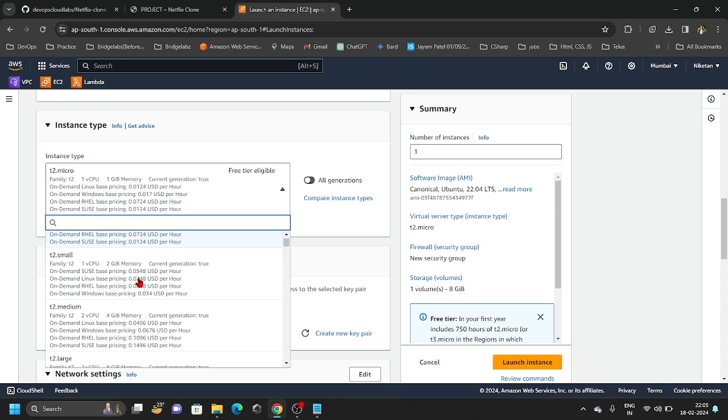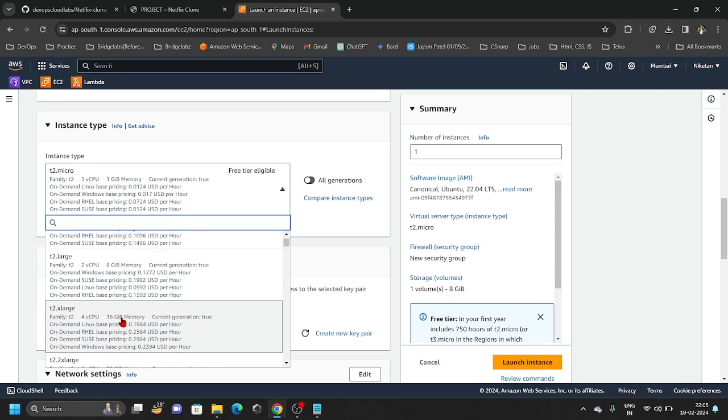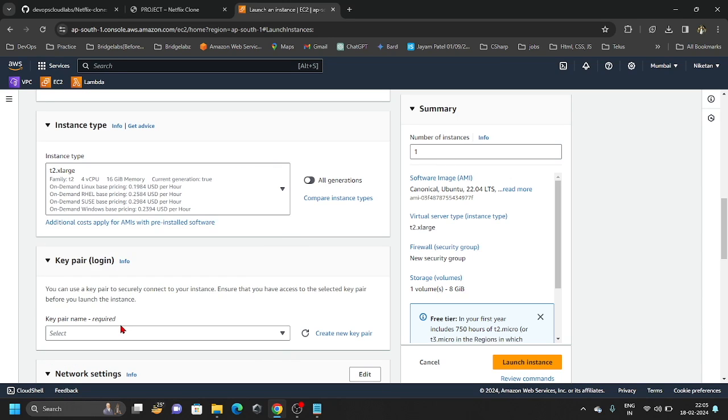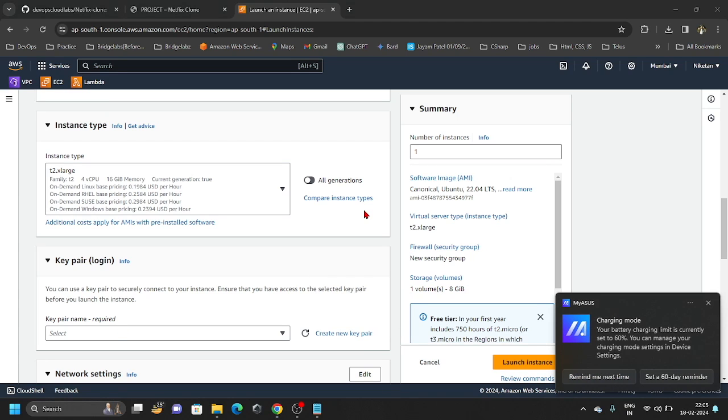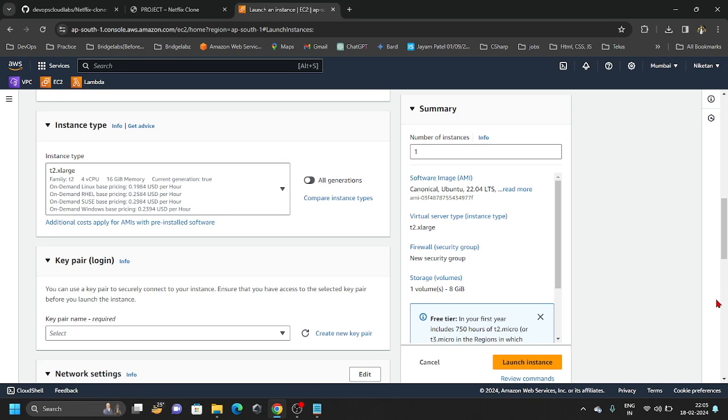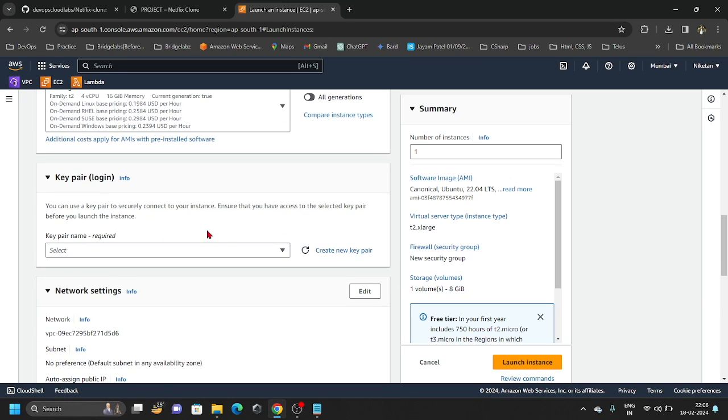So I think I will be needing a larger instance. We can take these 4 CPUs, but one thing, we will not be using this instance for a very long time. As soon as we complete our deployment, we will terminate the instance immediately. So you can take a larger instance here.